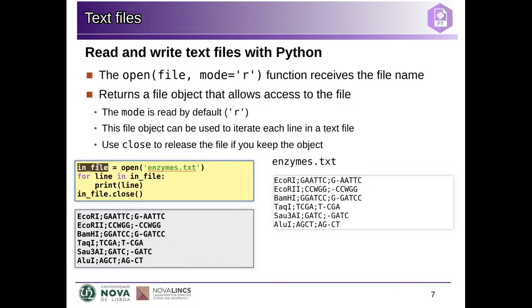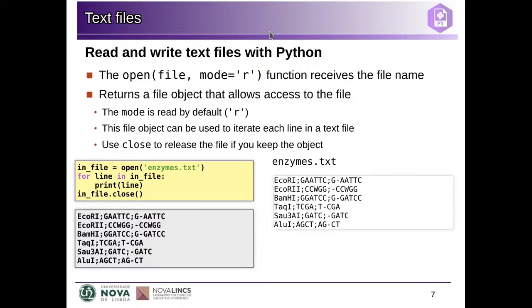So this in file will now be an object that can access the file, and you can actually use it, for example, as an iterable in a for loop, and it will iterate through all the lines in the file. So if we do this loop, for line in file, print line, we actually see printed out each line of the file in the console, because each pass in this loop, it gets one line from the file and prints it out. When you stop needing the file, you can close it so that other programs can use the file if necessary, and it's not locked for you.